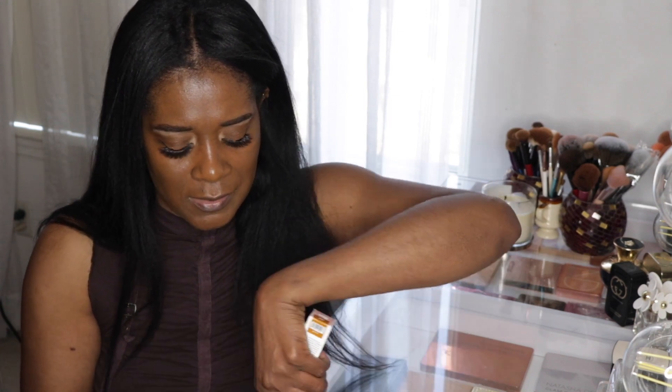This is DG3 — wow, the packaging looks a lot like the Hourglass concealer. DG3 looks a little light. I'm glad I got the darker shade too. This is DG6 — okay, this looks like a better shade. DG6 is dark brown skin with golden undertones, and DG3 is caramel brown skin with golden undertones.